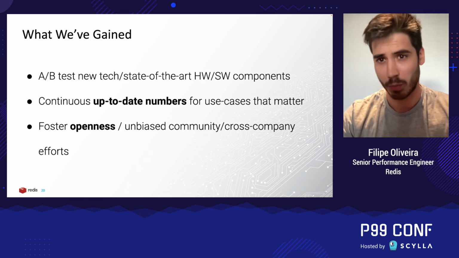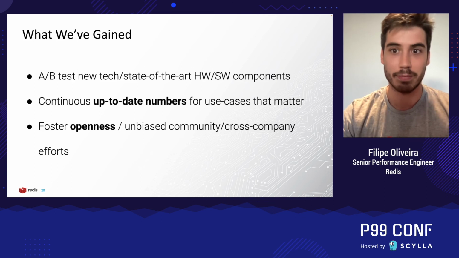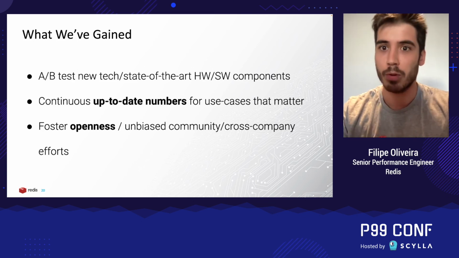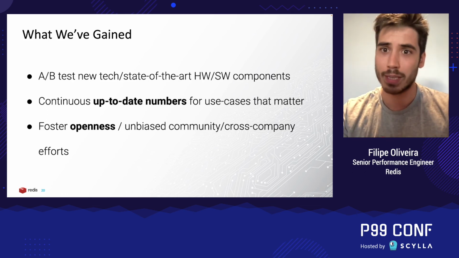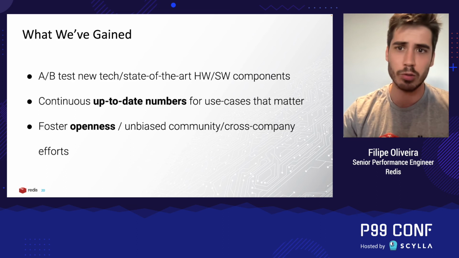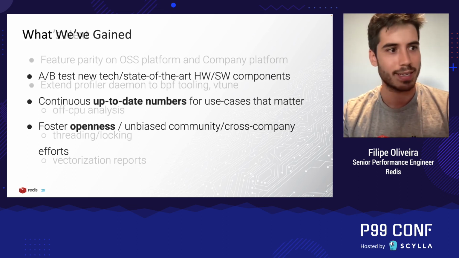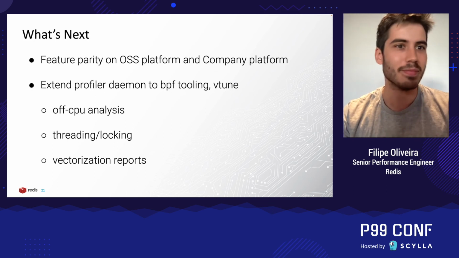And given that this is open and works fully based upon open source products, we can share how we are doing it. We can be fully unbiased in terms of what the performance of Redis is for the specific workloads A, B, and C, and we can use this to properly share performance data with the community.